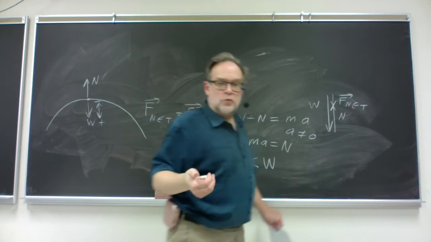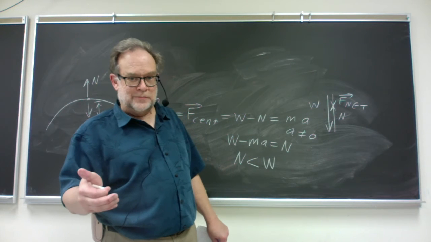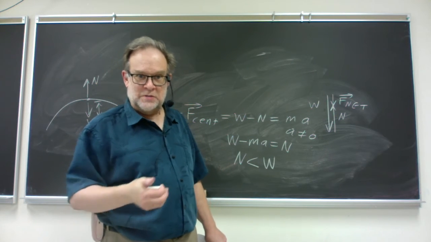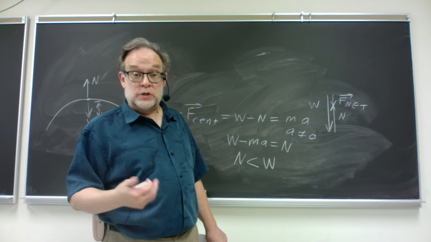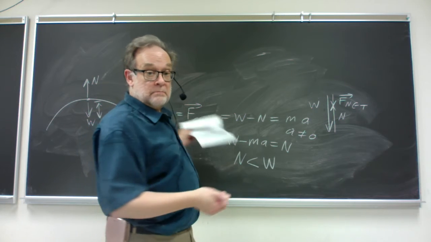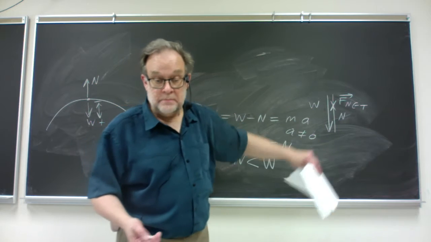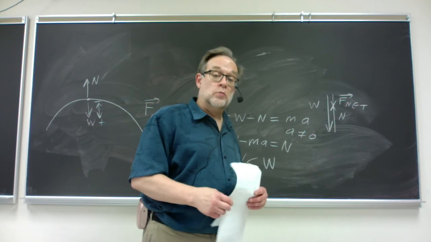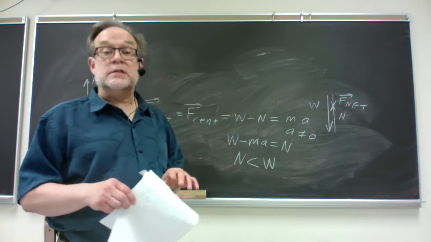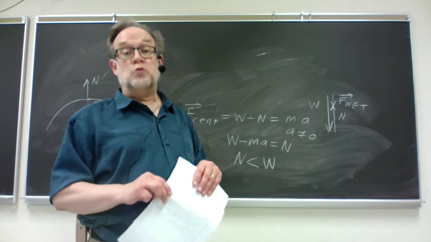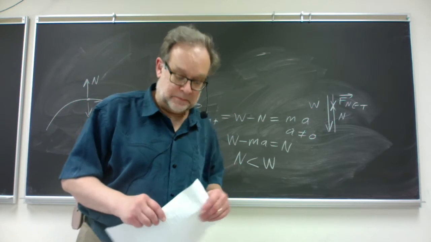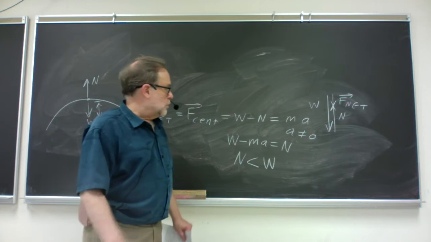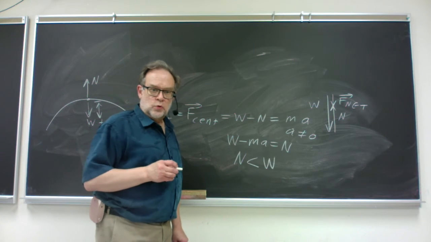And since that net force points toward the center of the circle, it's a centripetal force. So that's what's responsible for making the car move in a circular path. Right? The combination of weight and normal force in this case is the centripetal force that makes the car move in the circular path. Now, one other thing worth thinking about here.